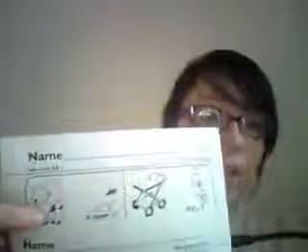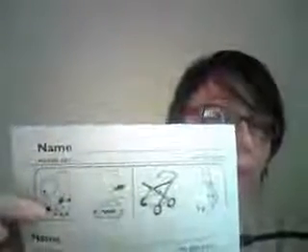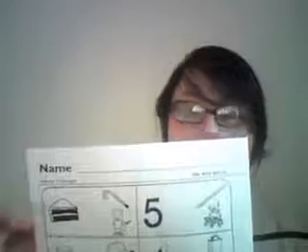We can use this for, this is a cub. If we change the sound to a sound, what do we get? Cab. Cab. Great. And this one is a cake. If we change the k to a n, what do we get? Cane. Cane. Great.